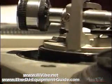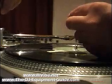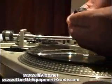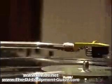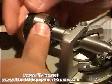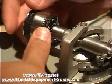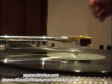Now, once you find that zero equilibrium point, you can spin the dial to line up with the line that's sitting right here on top of this end of the tone arm. You hold the weight steady like this, and you can move the dial however you need to line up right with that line. You can just spin the dial however you need to find that zero point, which will be right here at 12 o'clock. And then, if you didn't move the weight at all, it should still be balanced like that.